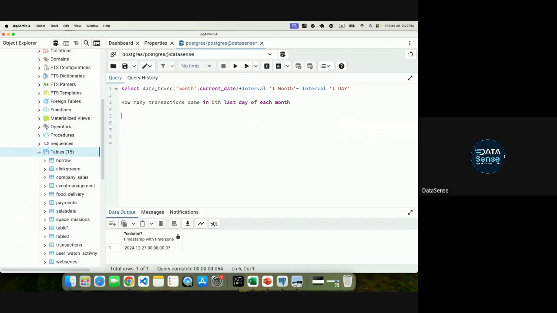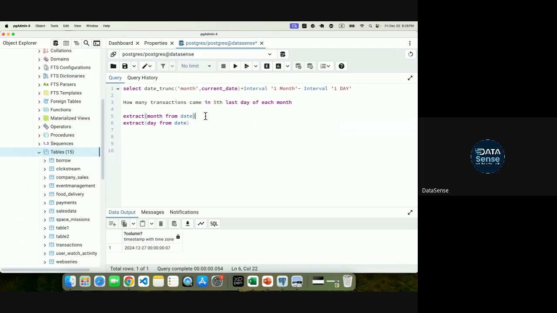Now you can extract year. Okay. So extract month from date. You know that. Suppose they ask you last 15 days. You can do extract month from date, and you can extract day from date.